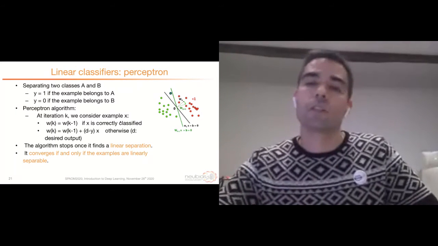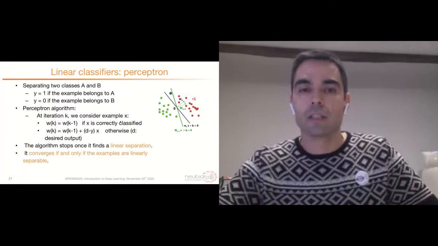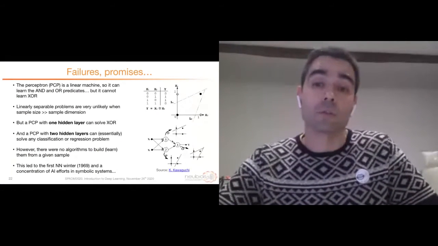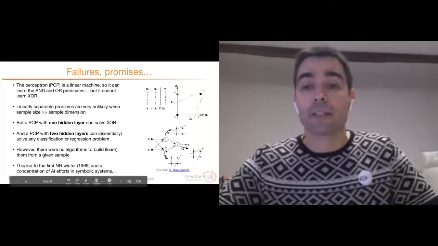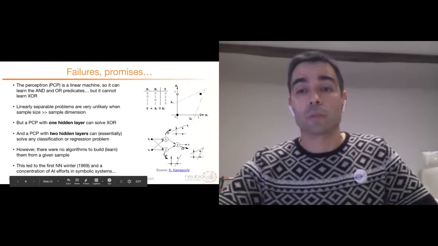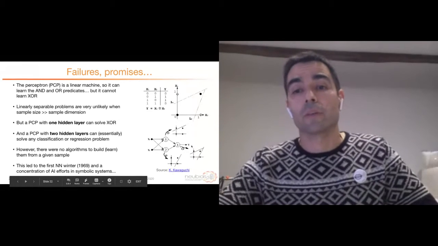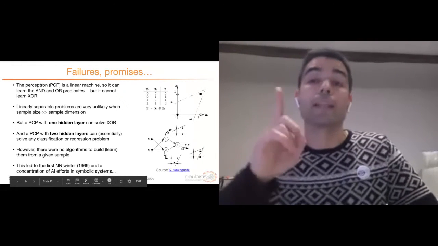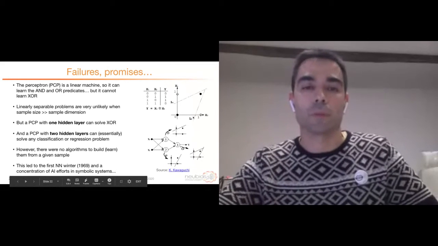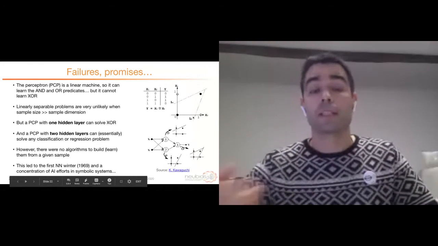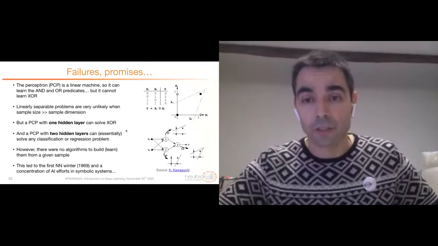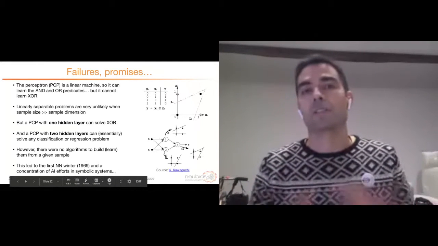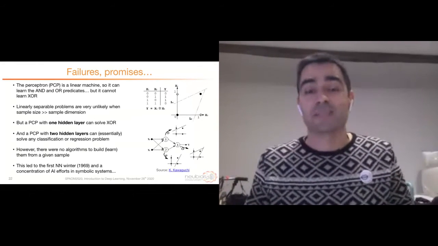So, okay, they found a solution, said, okay, instead of having just one single of these perceptrons, we can add what we call one layer. We're going to stack two more of those in between. So the first one calculates one line, the second one the other line, and the third one in the final layer combines them. Okay, so with one hidden layer, we can solve that type of problems. And actually, it was mathematically proved that if you include yet another layer, with two hidden layers, you could, in principle, solve any classification and regression problem. So this is fantastic, right?